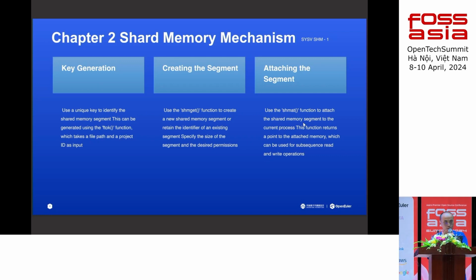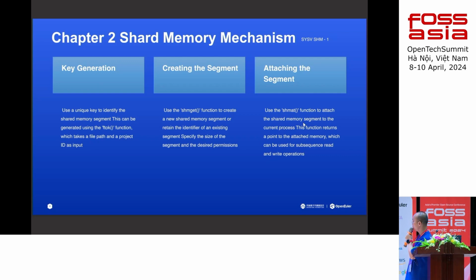The first one is the System V shared memory design. Each shared memory region in the System V shared memory system is represented by a unique key.